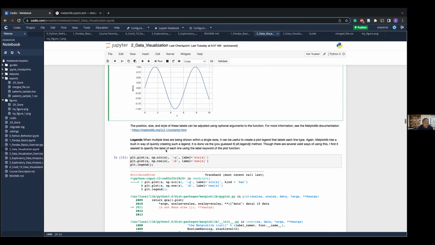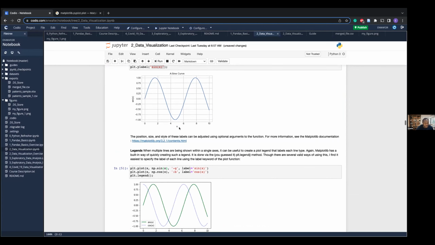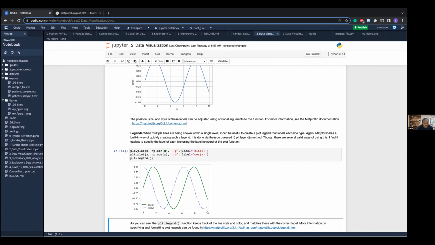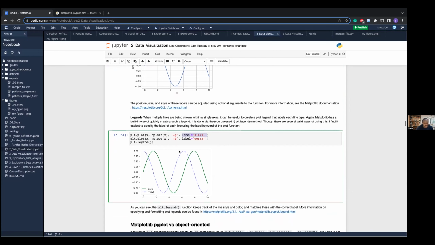Okay, so basically you could also have legends. The idea is you could have multiple legends. If you have multiple graphs, you want to have a way to describe those graphs. You can have a label inside of the graph that distinguishes which of the graphs are in the figure.